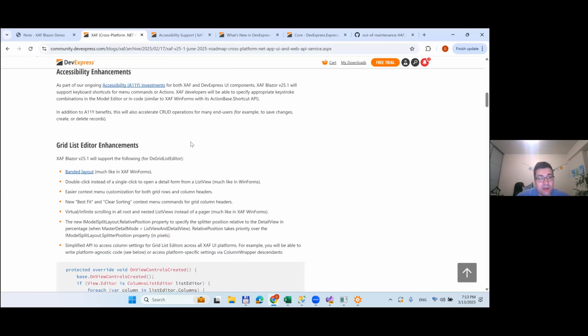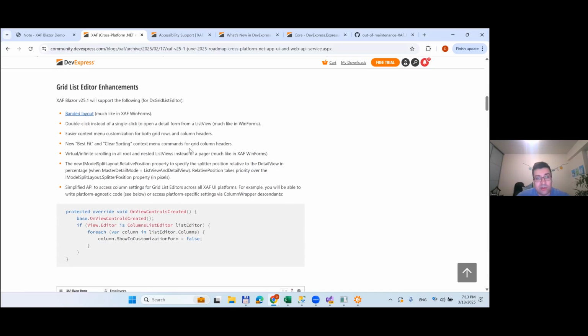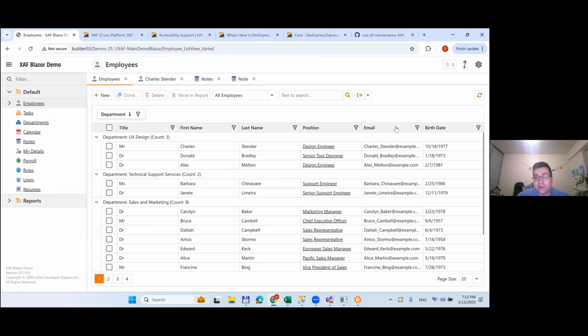What else? Every release, we try to improve our grid list editors because it's the main control. It's a key control, and we don't want compromises here. One of the requested requirements is to make it easy to control column sizes.